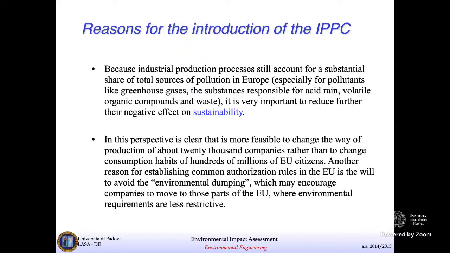We may recognize that industrial production processes still account for a substantial share of the total sources of pollution in Europe, especially for pollutants like greenhouse gases, substances responsible for acid rain, volatile organic compounds, and waste. In general, it is very important to further reduce their negative effects on sustainability. In this perspective, it is clearly more feasible to change the way of production of maybe 20 or 30,000 companies rather than to change consumption habits of hundreds of millions of European citizens.